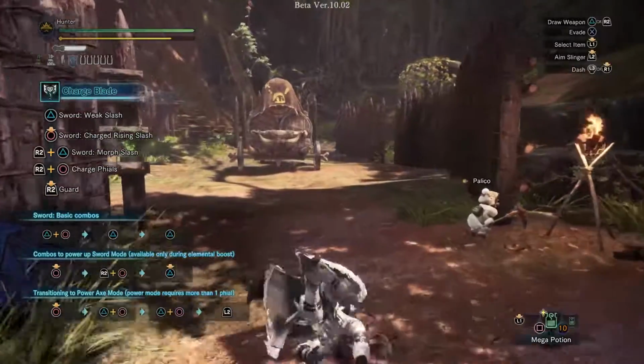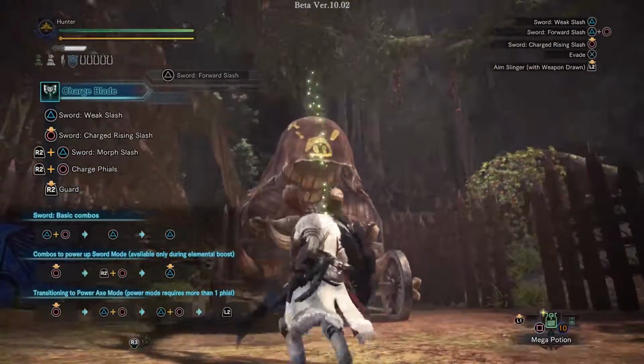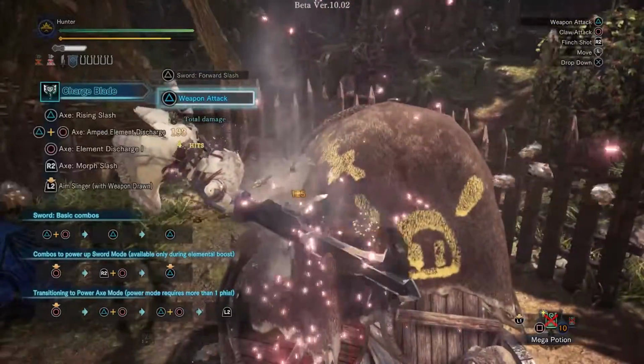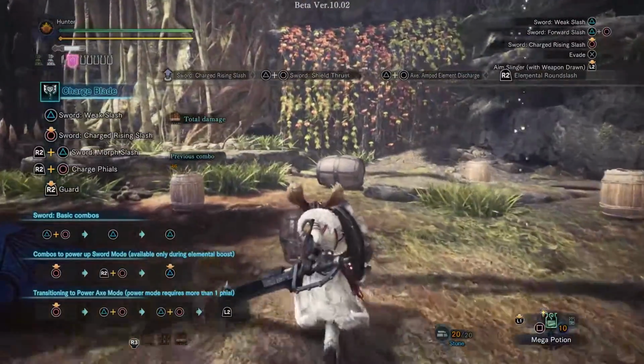Last but not least is the guard point switcheroony itself, the Charge Blade. Don't tase me, bro. Well, don't SAED me, bro. That would probably be more appropriate. Anyway, here is its Clutch Claw mounting attack. The weapon also gets a new Slinger counter.